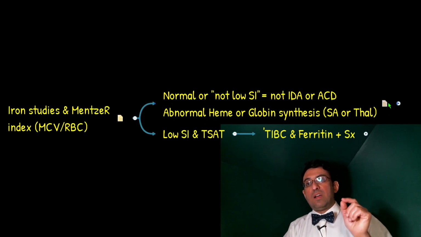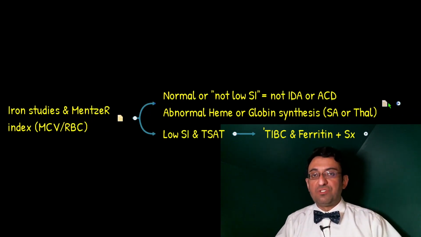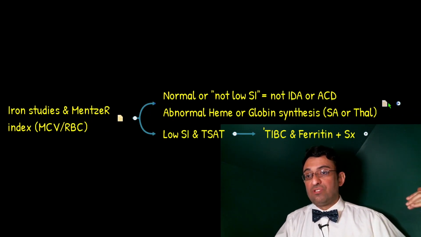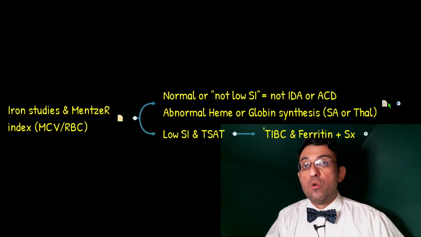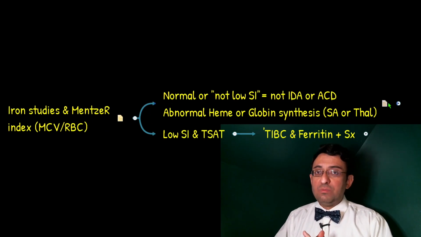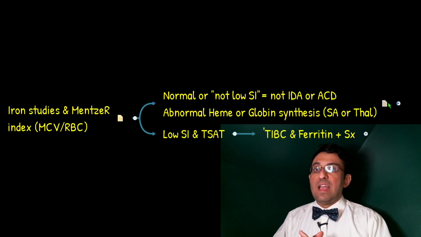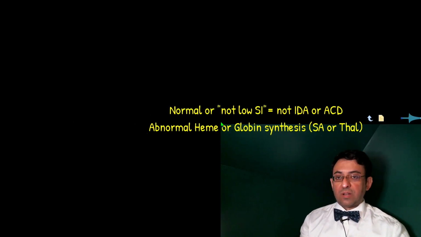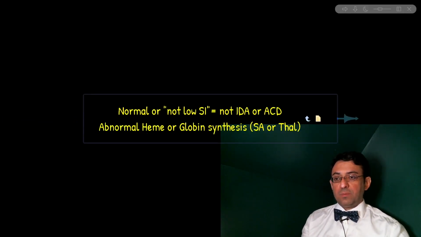Yet another reason why I said we categorize these four differentials of microcytic anemias into those with low serum iron and transferrin saturation versus those without low serum iron and transferrin saturation, which means serum iron could be normal or could be elevated in sideroblastic anemia and thalassemia. Now, with that background, let's start our approach to microcytic anemia with normal to elevated serum iron. The first question is, if we have performed serum studies in a microcytic anemia and the results show normal to increased serum iron and transferrin saturation, what's the next step?